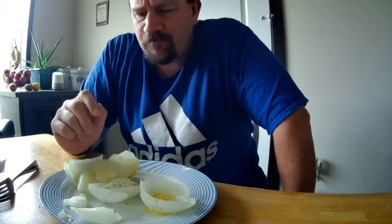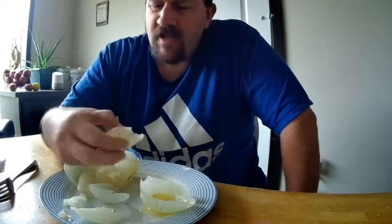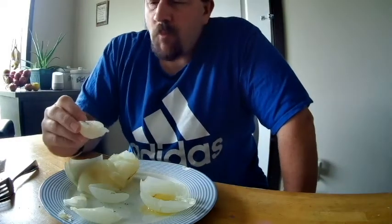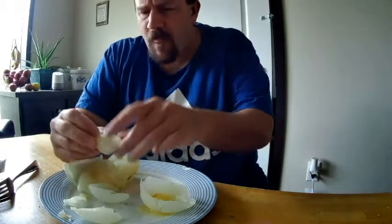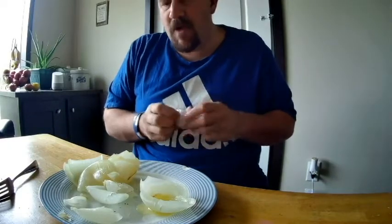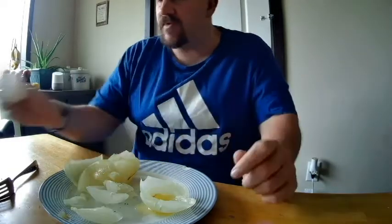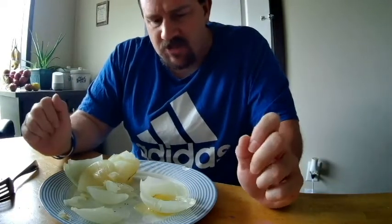Not as good as the salt one, even though this one has salt on it. I don't know, maybe it's the pepper. Ooh, hot. Yeah, that's not as tasty with the salt and pepper, not as tasty and flavorful as just the salt on the onion. That's kind of interesting. I thought it would be enhanced, not for the flavor to be not enhanced.